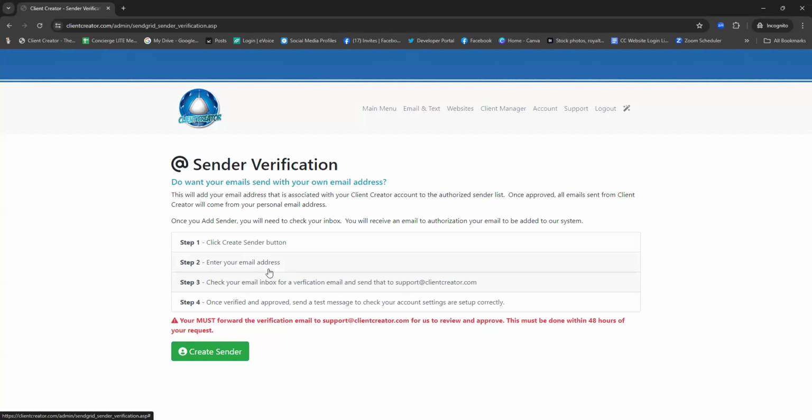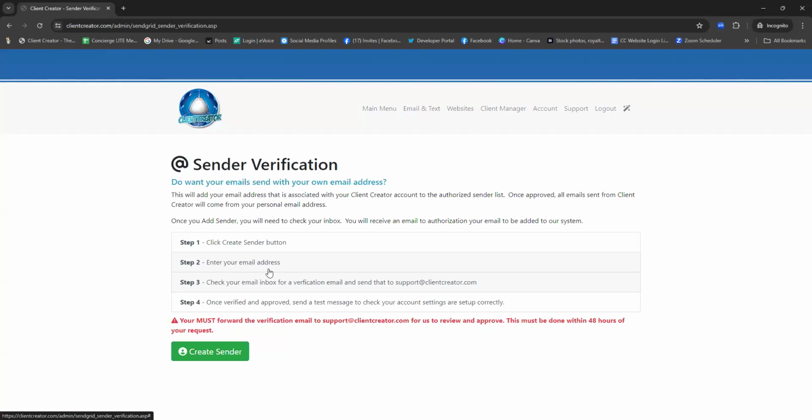So again, instead of sending out from the Client Creator system with your realtor information, this will send out directly from your email address. So it's an easy way to manage your email delivery, your email tracking. If you want to use that system in Client Creator, you would just come here and create the sender, and it'll go through the process, and you'll just send the verification email to us.